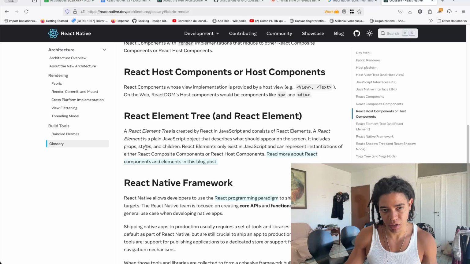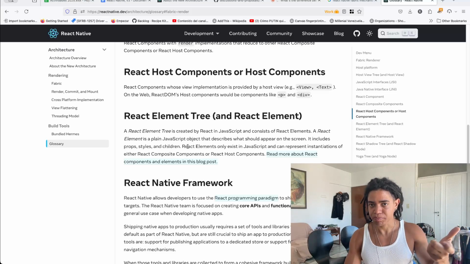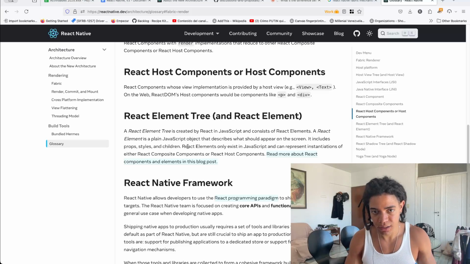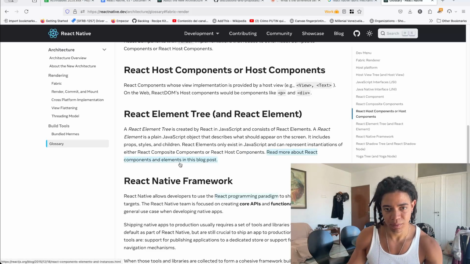It includes props, style, and children, part of the createElement methods from the DOM API. All right, so a React element only exists in JavaScript and can represent an instantiation of either React composite components or React host components. Read more about component and element in this blog.